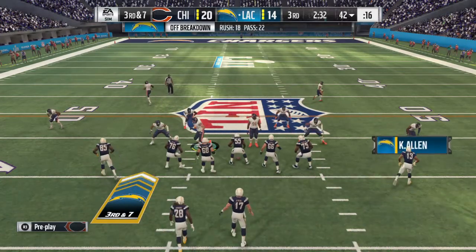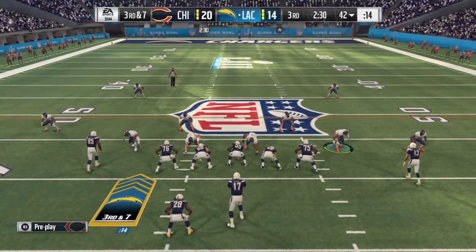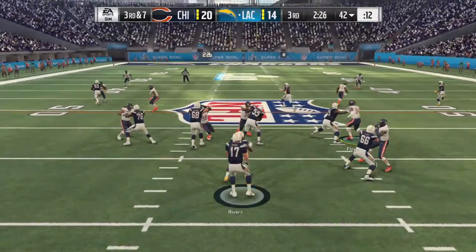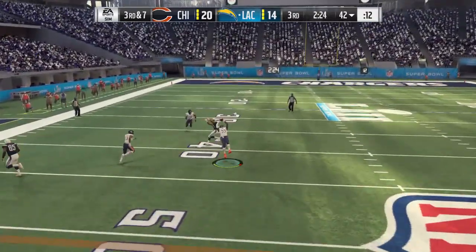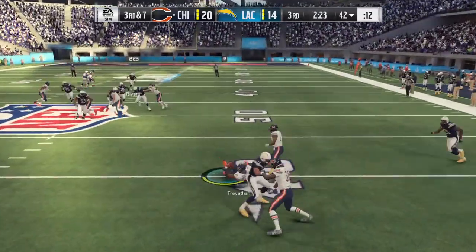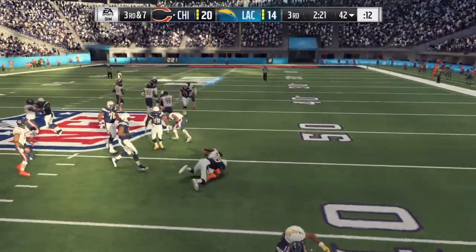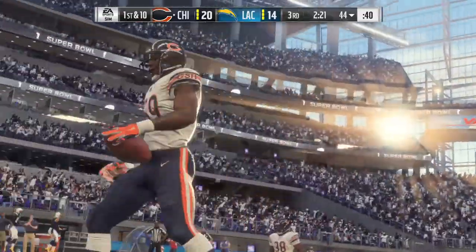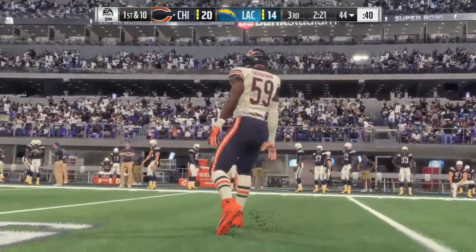Well, now they're in a spot that every team tells us when we have our production meetings they don't want to be in, 3rd and long. And that's because those back-to-back running plays just didn't accomplish a whole lot. And for a 3rd time tonight, he's intercepted. Picked off by Danny Trevathan. And his guys will take over at their own 44-yard line.